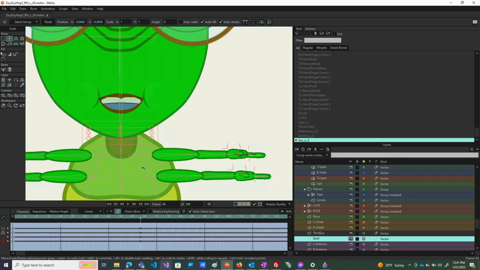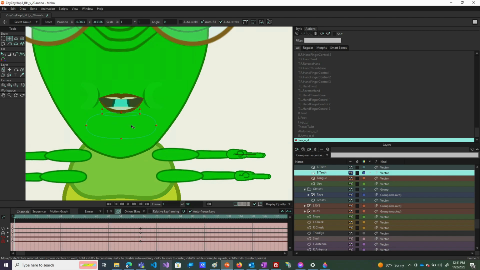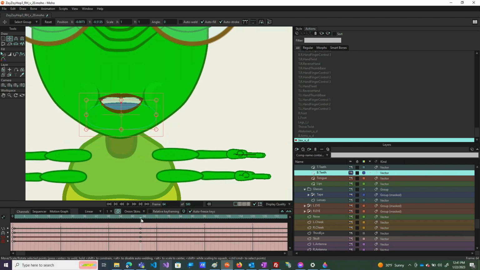So the jaw has come up, and now we need to move the jaw all the way down. So how far do we want that jaw to go down? Well, not past the neck too much. So let's go just to the neck. All right, and then we need to bring those bottom teeth just as much. So let's bring them all the way down to right there, and then take a look at how it goes back up. So when we're up, we're not too far from the bottom edge of the jaw.